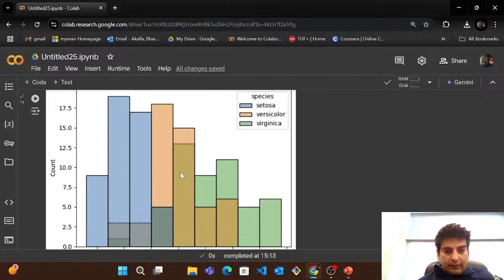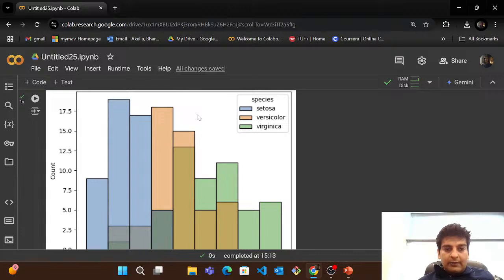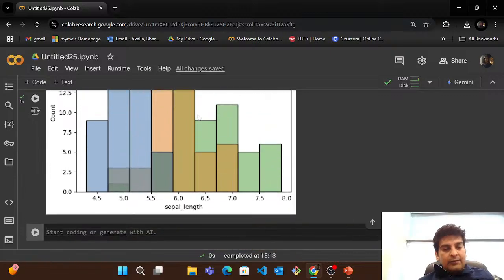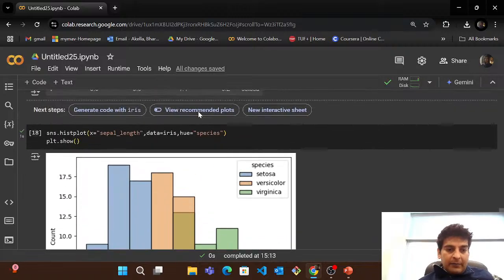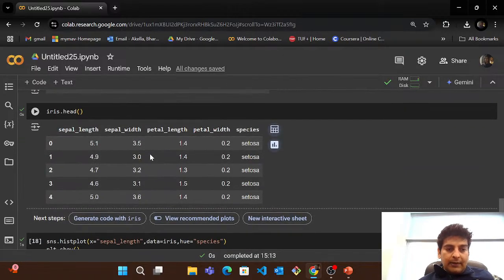And most of your values here, there is an intersection of these three. So the intersection for Setosa, versicolor, and Virginica is here, and that is why there would be around 15 or 16 flowers whose sepal length is closer to 6. This is a really interesting observation that we've made. Now this was the sepal length column.